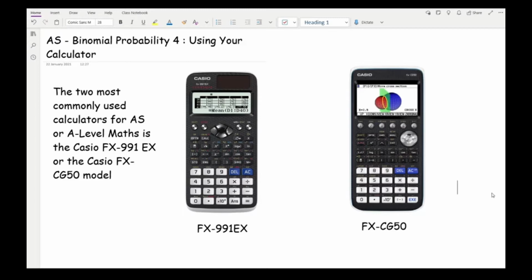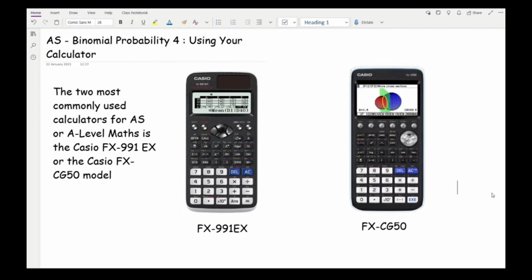So I would strongly recommend that you own one of these two calculators, and if you were to purchase now, how essential is the graphic calculator? Well, at normal A-level maths, I would say the FX991EX will be absolutely fine. Obviously, if you're wanting help with more graphs, which the graphic calculator will be able to do because it'll be able to plot the graphs, etc., or you're working with further maths, then you're encouraged to use the FX CG50 just to make your life a little bit easier when it comes to more complex questions.